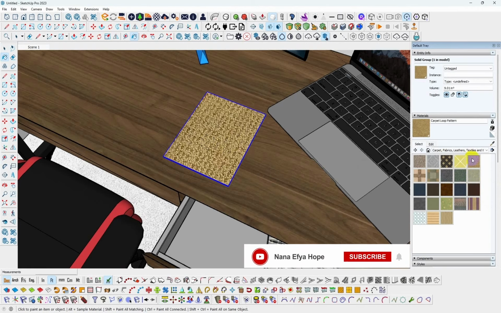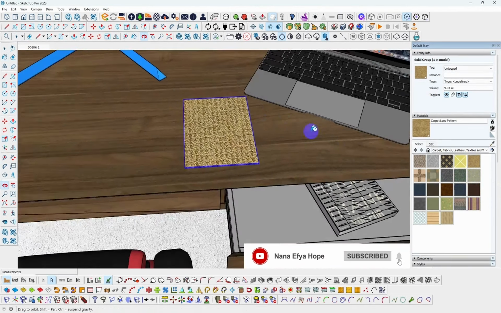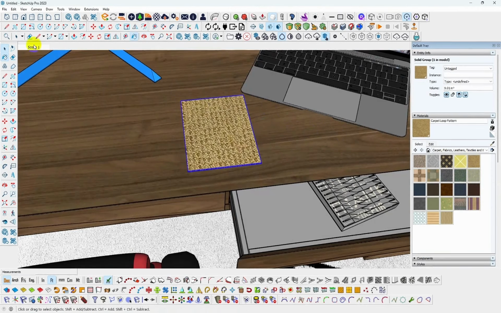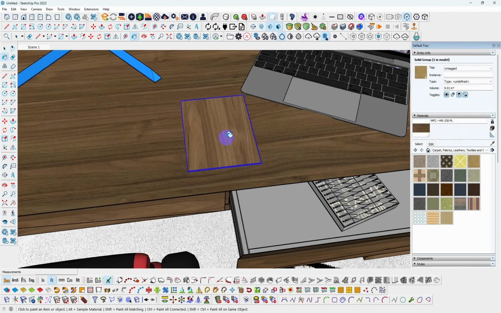Then immediately you pick the color, it comes with a pink bucket. If you want to use any other color, there is a pink bucket in here. You select your color from wherever you want to pick it from, and you can also sample colors. So I have sampled the color, and the moment you sample, it shows in here this is the color that you've sampled, which is the wood. So if I'm supposed to give it the wood feel, this is how it's going to be. I will undo that.